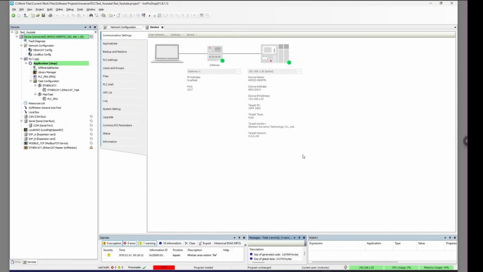As we can see, the project has been downloaded and we are online with the PLC. However, it is in stop mode by default every time we download a project. So we know that communications is okay, and the PLC now has a fresh blank project on it for us to work with. So we'll go back offline by using the logout button up here.